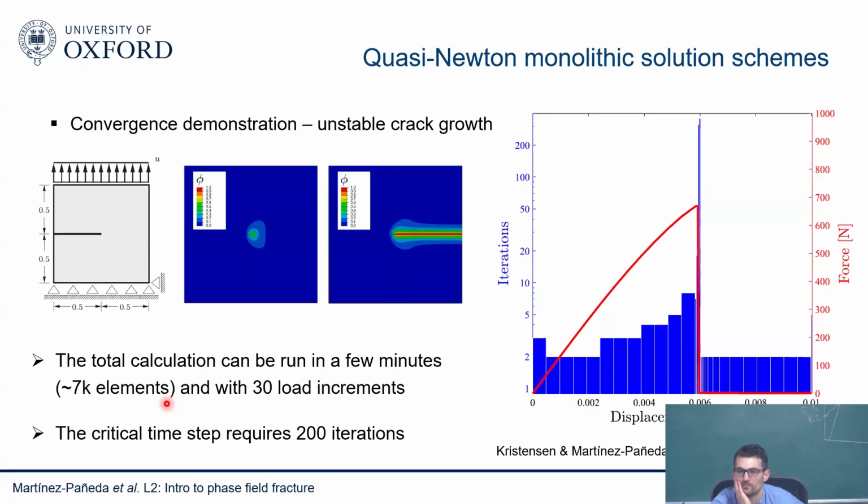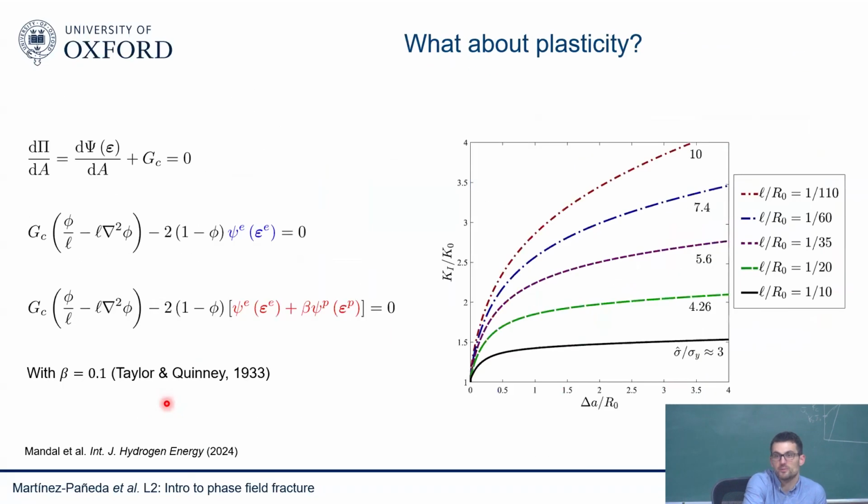Thanks. So when phase field is coupled with plasticity, it is valid for room temperature. But if I want to do the simulation for a ductile material at cryogenic temperature, will the governing equation be valid, or do I need to change or modify something? Yeah, good point. We will discuss multiphysics problems, and thermomechanical fracture is one of those. It is true that most of the problems we deal with are isothermal. In those, we use this beta. Taylor and Quinney did experiments over a wide range of dynamic loads and temperatures. But if you take isothermal and quasi-static conditions, we know that only 10% of the plastic work will remain in the material. The rest will be dissipated.